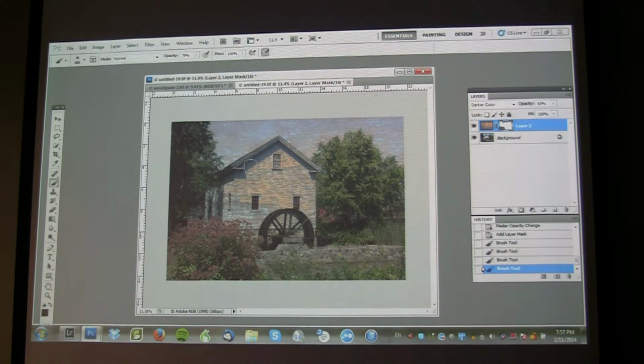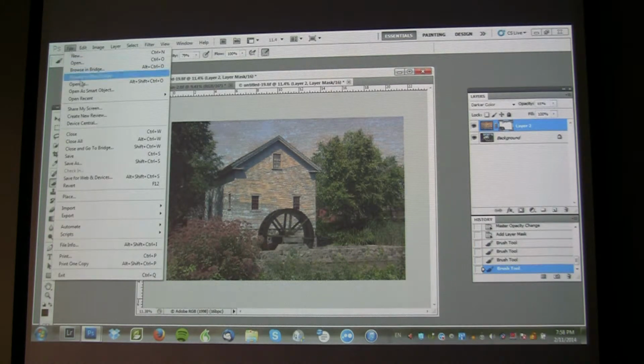There are two more things I do. Not to the image itself, but again, this is in the notes. I like to make a record of the work I've done on a composite like this. So I go to the File menu, down to File Info, and when you open that portion of the File menu, there is a field called Description, and it's a free-form field where you can type the notes about what you've done.